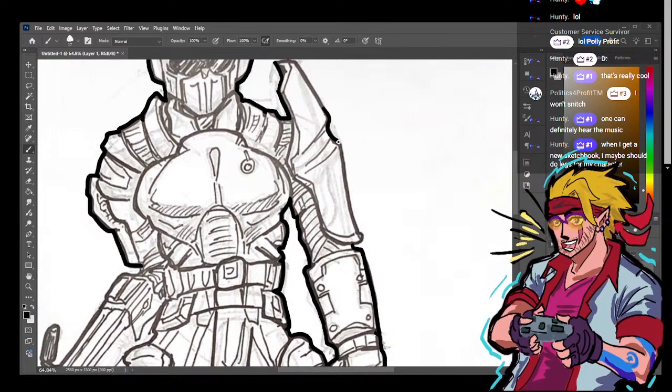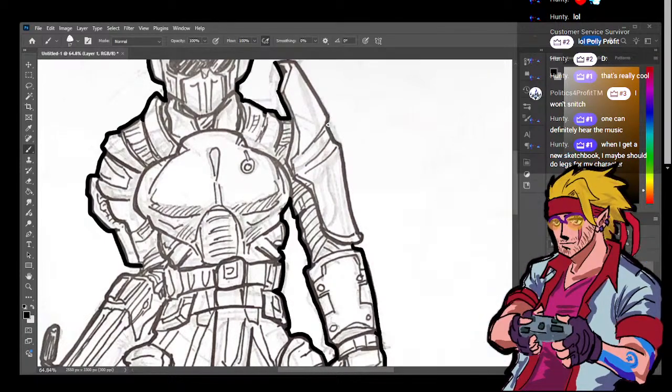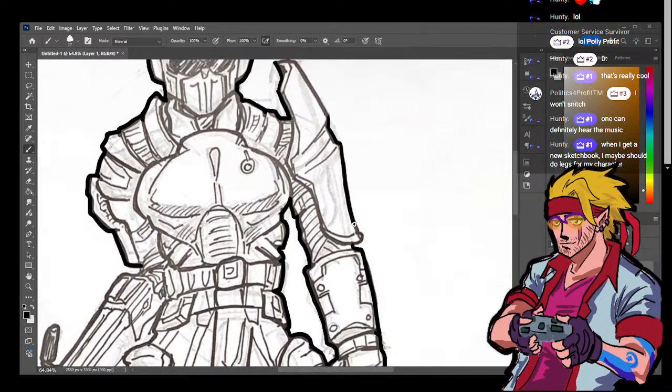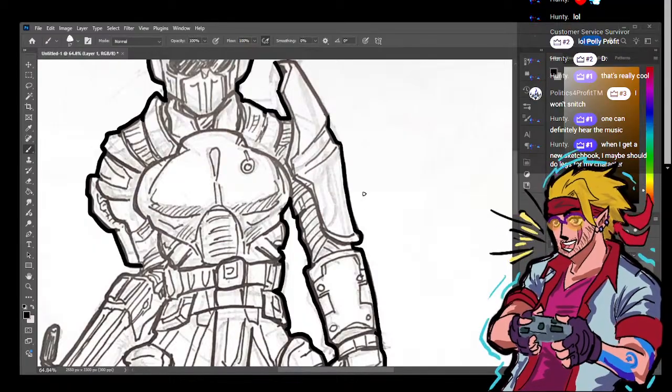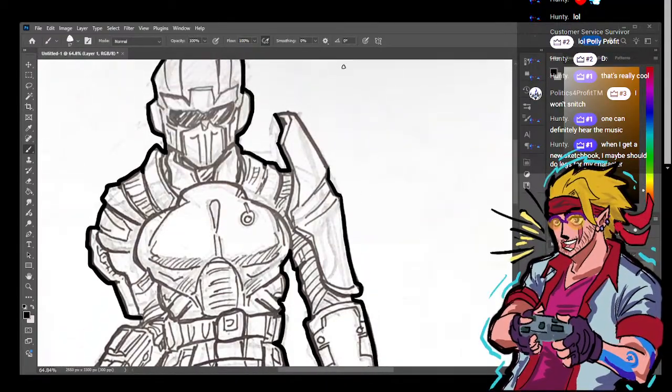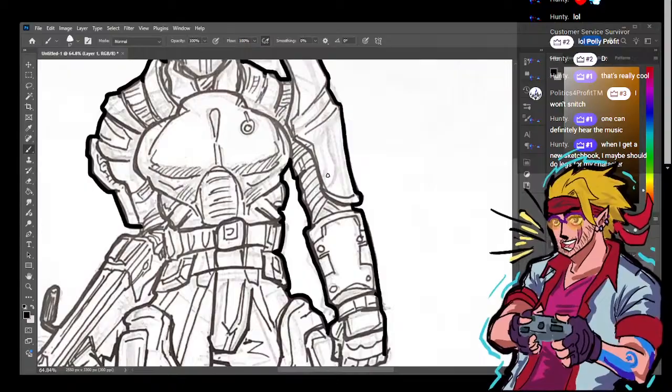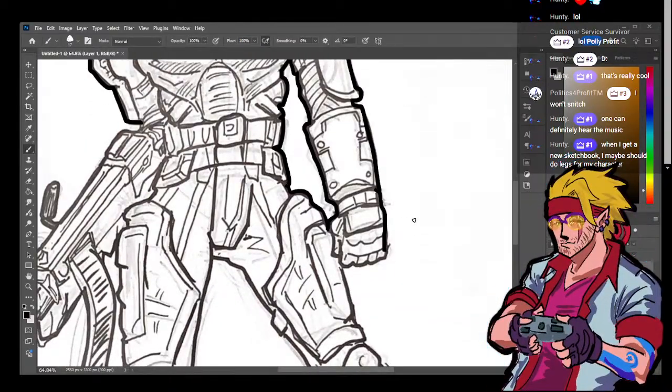The only problem I usually have doing it this way is I go to select the inside of this huge outline so I can just do one big fill layer, and then I leave one tiny little gap. I have to go searching for it. It's like, okay, where did I mess up? Where did it go?